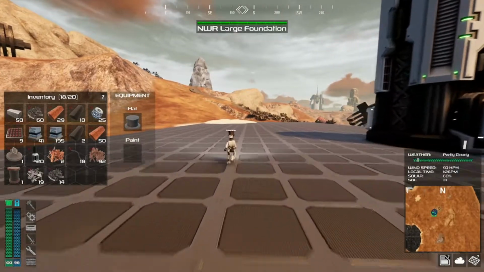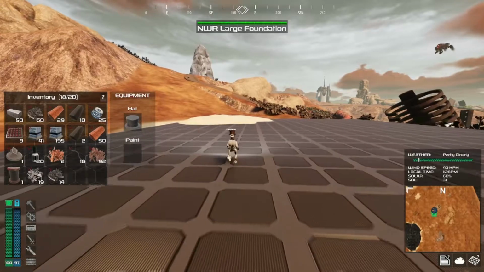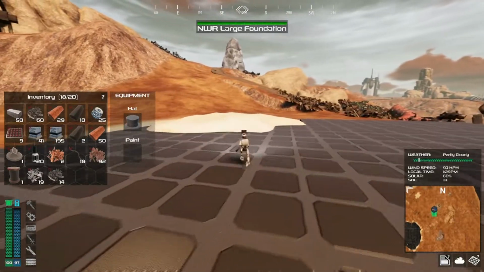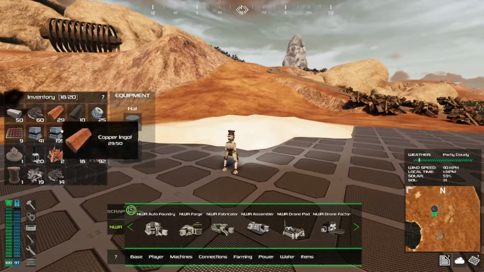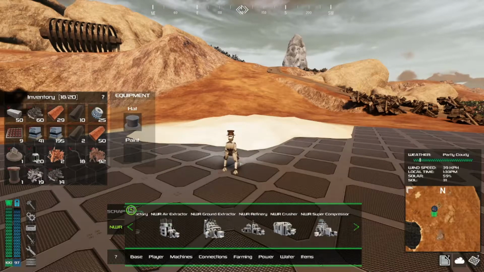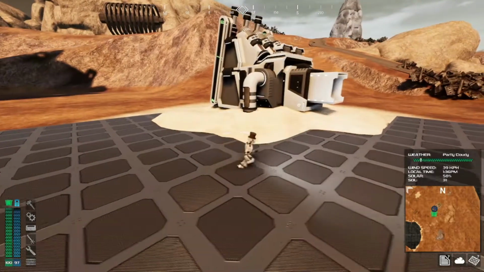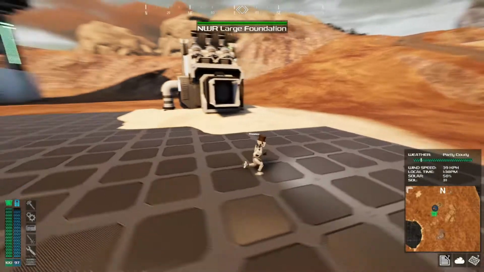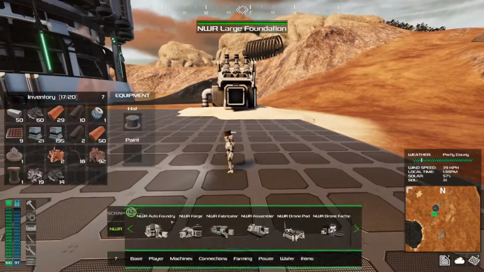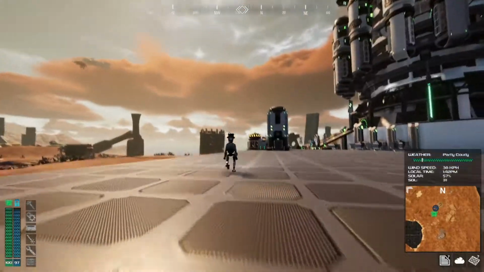Alright, so we're going to run back down here to the place where we need to put this, which is on the sand pile up here. It'll extract the sand and send it to the next machine, which is going to be a forge. We're going to put this down right here like this. Next, we're going to put down a forge. We need 12 more gears.